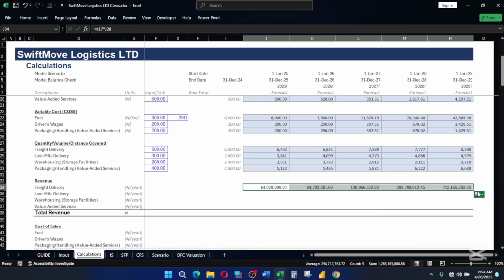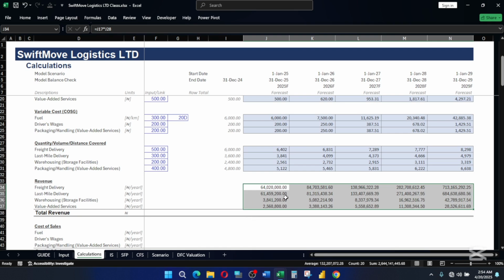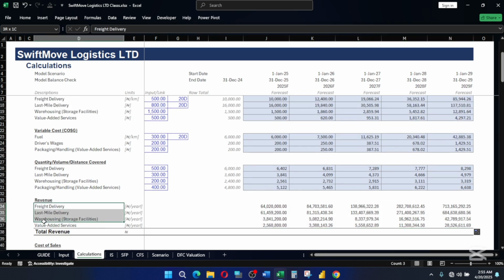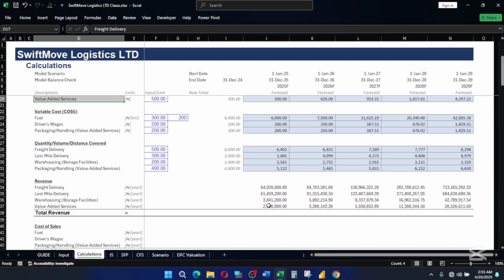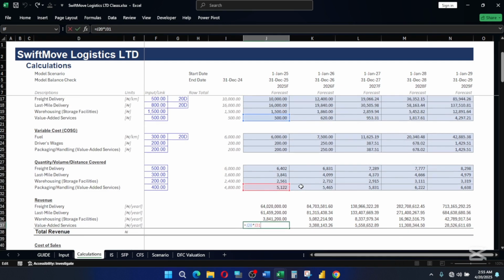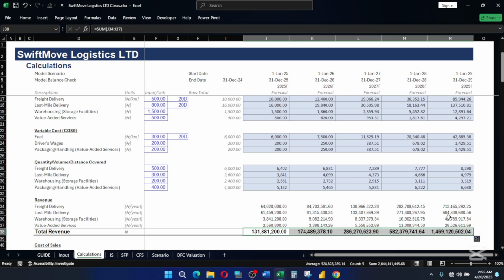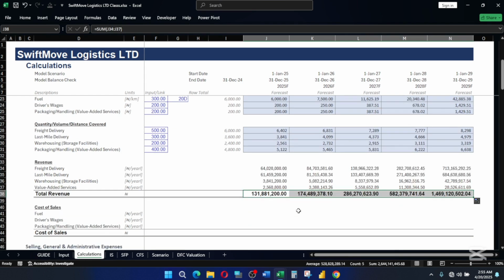Now in this case, I can drag this and take it down without putting the reference. You know why? Because the same number of items we have here is the same number of items we have here, and it's taking reference from them directly. So you can check and confirm. You can see how it's taking the reference. So when you do that, you can just sum it up and get your total revenue for each period. We have this as our total revenue.